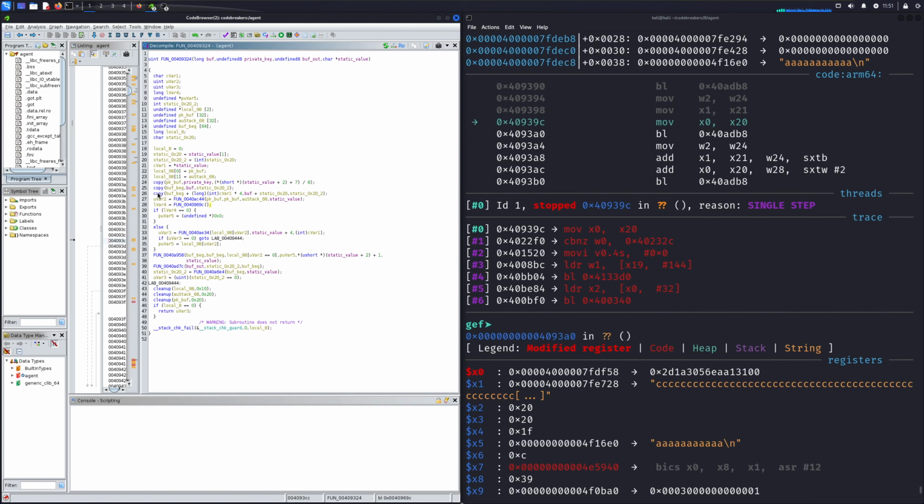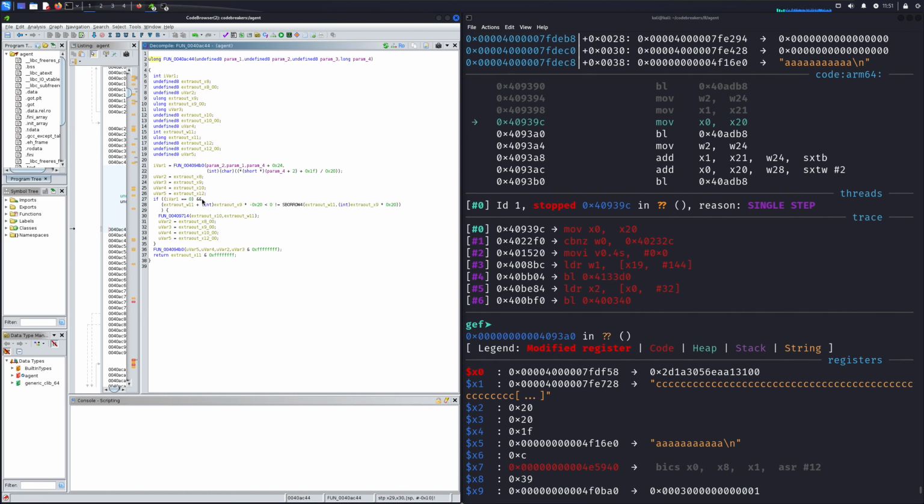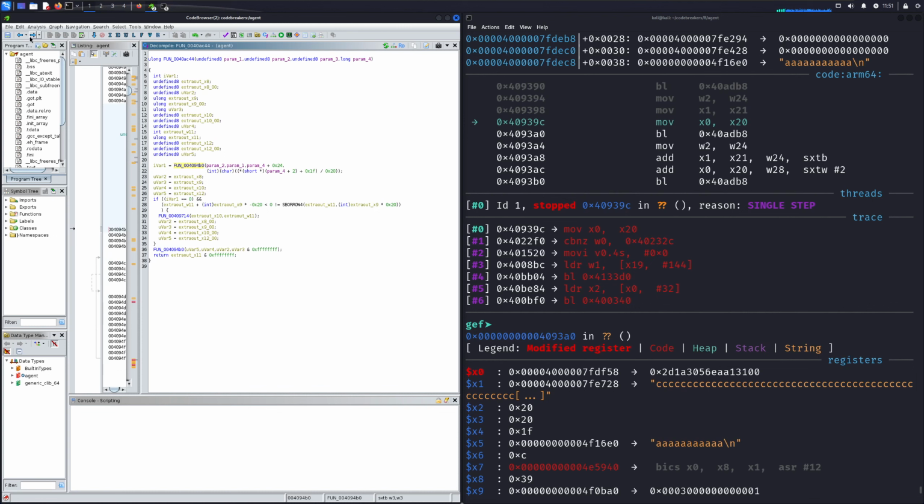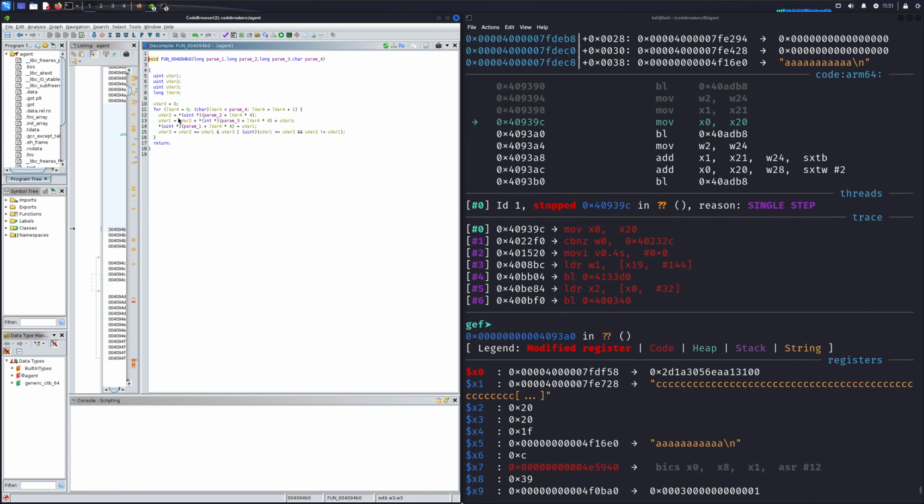We left off, we had identified these copy functions and we were walking through this private key buffer ostack64 static value function. If we step into it, we can see that something's going on. We're not really sure what. A lot of math, I guess, is what it looks like. Maybe it's just moving data around. This could be just another copy. Looks like it's doing 4 bytes at a time. This might just be another copy over.